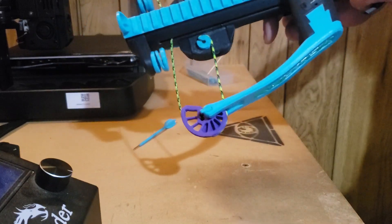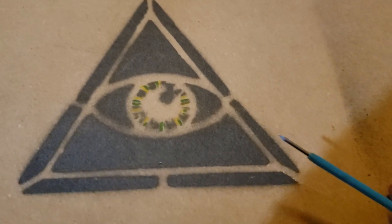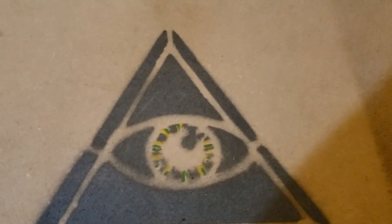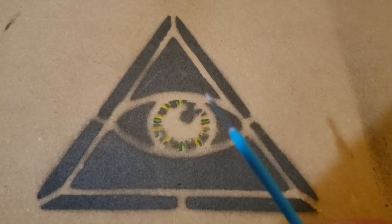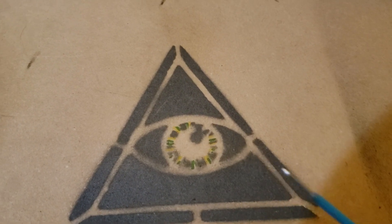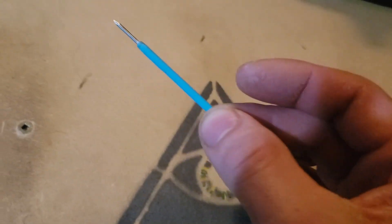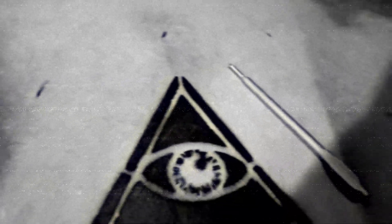Never look down the barrel — it's super frowned upon. Don't look down the barrel to check if you loaded the shot; you can see in through the side. If you were to accidentally fire it point-blank into your eye, worst case scenario a nail with wings comes flying out at 150 feet per second into your eyeball, permanently deactivating your vision and possibly going into your brain. Either way, it's not good.